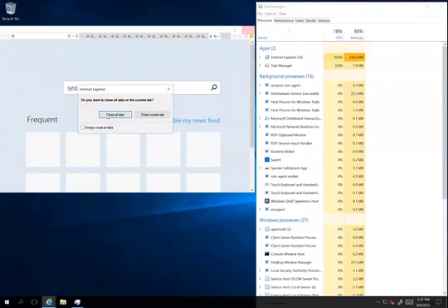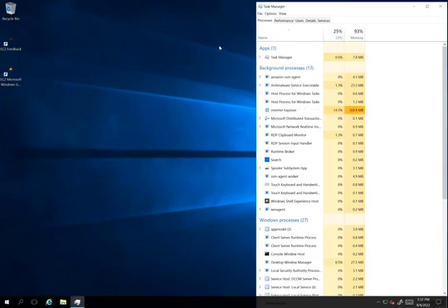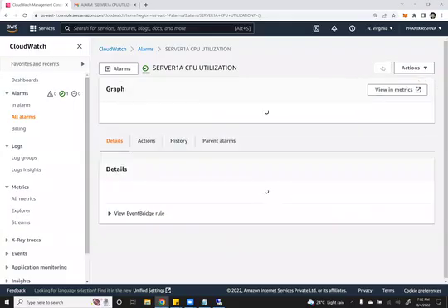So that's why the CPU utilization of that EC2 instance is less than 60%, and hence the state of the alarm is okay. And now it got increased, right? So obviously, again, you can expect another email alert. Let me refresh.